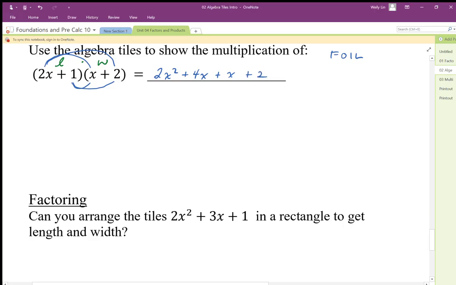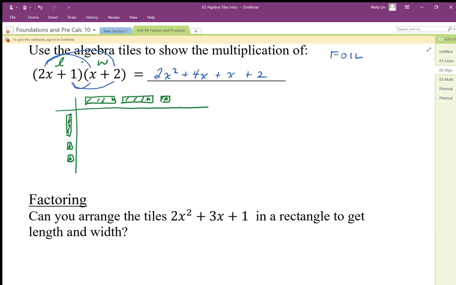So why do they interact in this way, and why do we have to show our multiplication like that? When we show the algebra tiles, it becomes a little bit more clear, because when we have our length and width, I'm going to have two x's along here and 1. And along the vertical, I'm going to have 1x and 2 1's. To generate area, we can see that these two x's interact with both the x here and the 2 here, which shows our first and outside distribution.